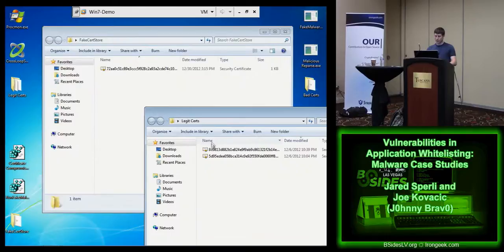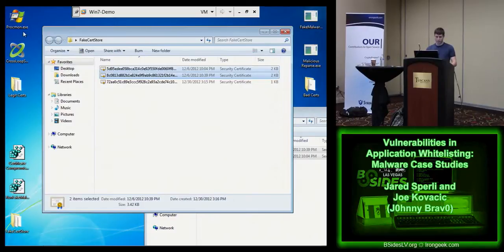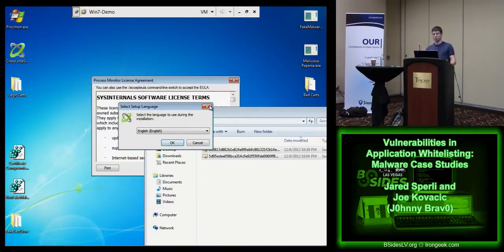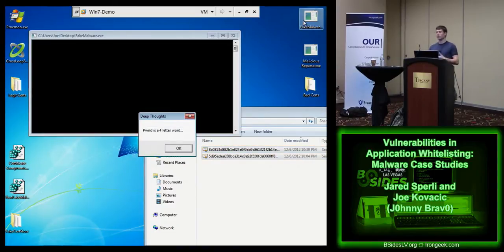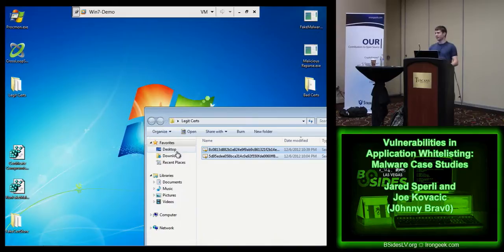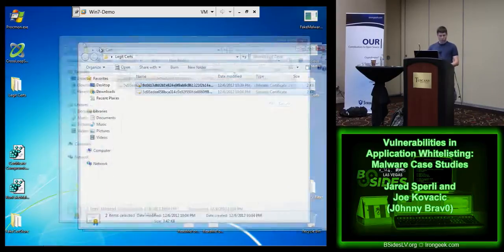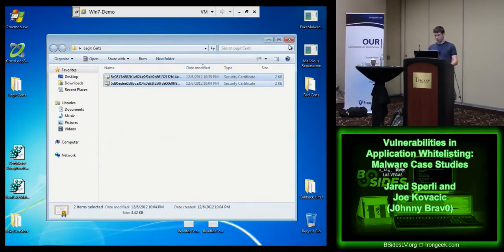You might not want to deny those legitimate applications from running because that might be a clue. So we'll add those back in. Now these are able to run again, slowly. So both of these are able to run again, but I'm also able to run my malicious application anytime I want, add new certificates to it anytime I want. And basically I have control over the system without any sort of additional measures necessary. And in a way that, if you don't go and put a fake cert store directly on the desktop, is probably going to go undetected by your security organization. So that's kind of the first part, and that's one of these particular exploits you can put into effect.